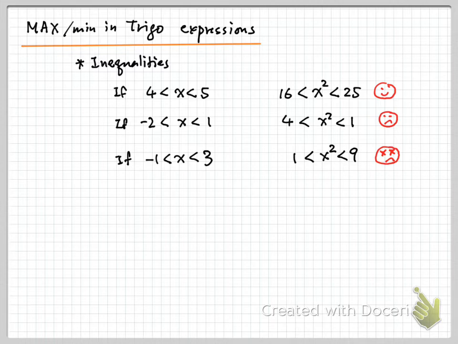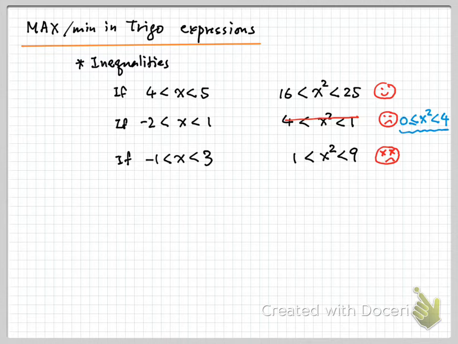The reason being, when x is lying between a positive and a negative number, say between 1 and minus 2, the square can go up as large as 4, but it can also be 0. x can be 0. If x is 0, the square is also 0. So this one is wrong. The correct one shall be x squared is smaller than 4, but is also greater than or equal to 0, right?